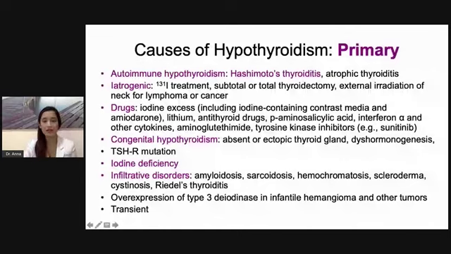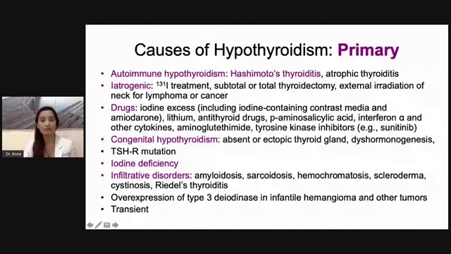Others are your drugs, particularly those who take iodine in excess. So these are your contrast media, your CT scan contrast, which have very high levels of iodine. It can cause hypothyroidism as well, as can lithium, and of course your anti-thyroid drugs, and to some degree also your amiodarone, because amiodarone contains high levels of iodine as well. Congenital hypothyroidism, we'll talk about that, and of course iodine deficiency or endemic goiter. That's one of the most common causes of hypothyroidism in iodine deficient areas, and even infiltrative disorders. The others are nice to know but not common.